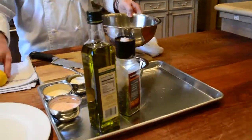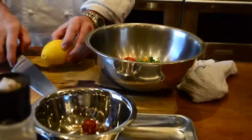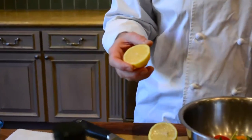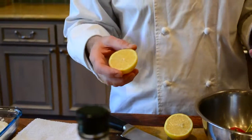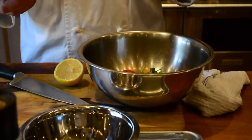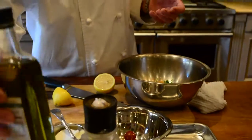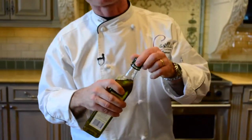So said and done that, I have the salad over here, and then we're going to simply garnish it in a very simple way like we do especially in the south of Italy where they use a lot of citrus. I think I want to use a little lemon only. Sometimes they use balsamic, but for this particular situation, and I'm going towards a high temperature in the summer, 80s, 90s, I like more to use lemon because it's fresher, has a lot of vitamin, and then obviously with the drizzle, doesn't need much.